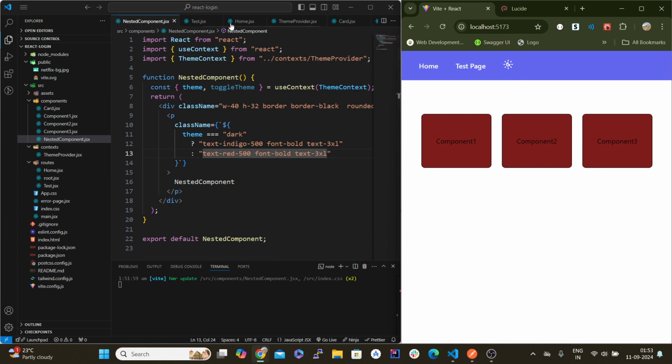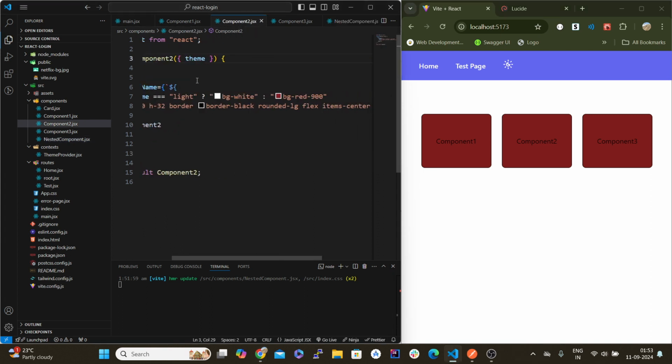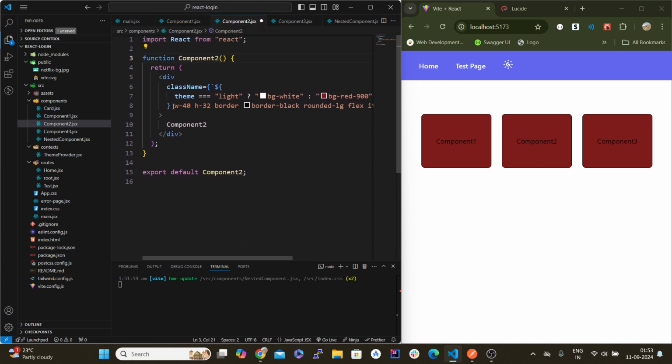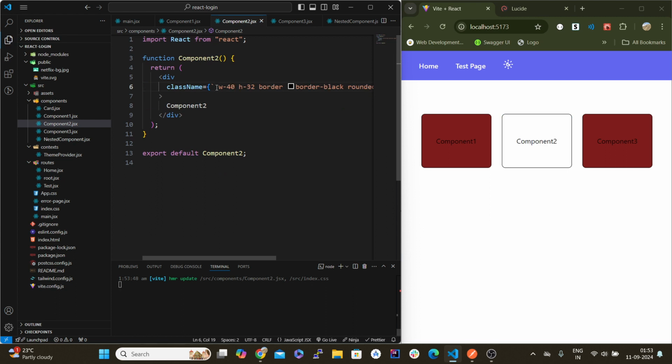If you're wondering why these are still brown, let me show you. If we go to component 2, we're still taking that prop. So if I remove this prop, remove this dynamic thing, you can see it's back to normal.